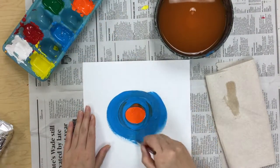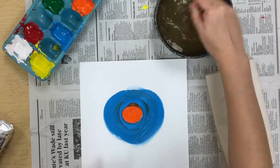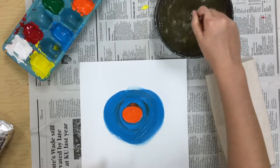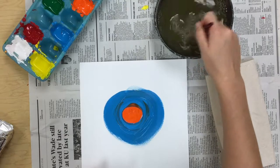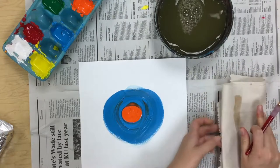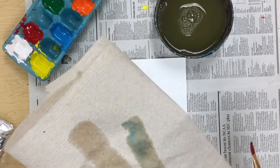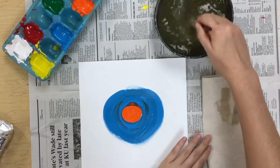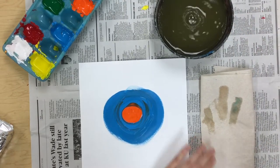So now I have my blue. I'm going to go back and wash my brush, making sure not to splash. Swirl, swirl, swirl — I'm kind of swirling along the bottom of the water bowl, that kind of helps scrub it off. Then I'm going to wipe on the lip to wipe off that extra water. I test it on my paper towel — oh no, I have a little bit of blue still on my brush. So I'm going to go back, rinse, rinse, rinse, wipe it off and try again. There we go, clean brush.